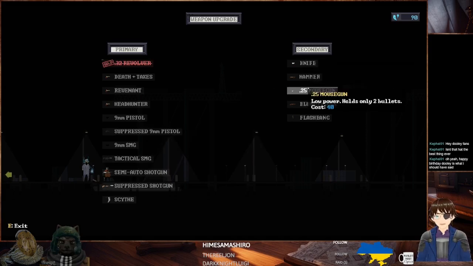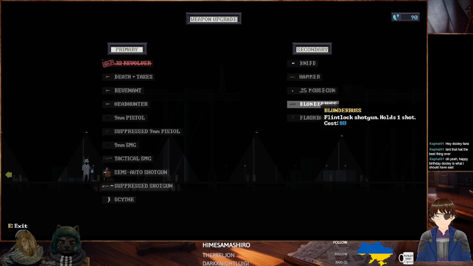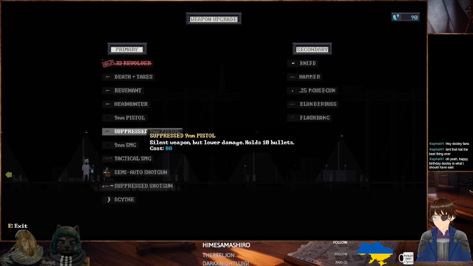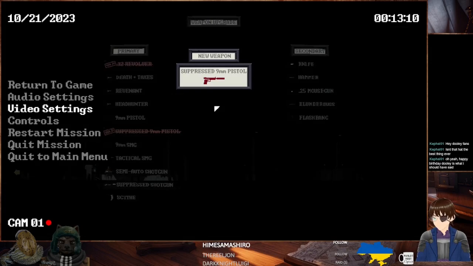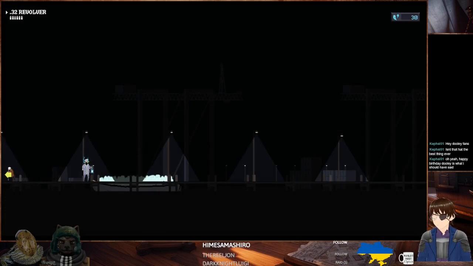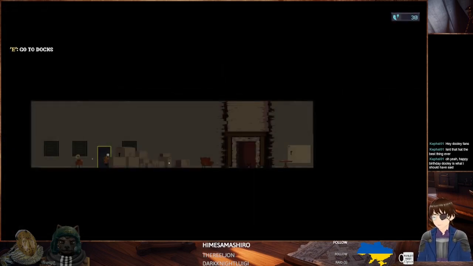We can bring secondary weapons, like a .25 mouse gun. Low power, only 2 bullets. A blunderbuss, flintlock shotgun, 1 shot. And a scythe. Yep. Long range slashing weapons can't be thrown. 200 souls. Let's get this one. Yep. Coordinates by a weapon from Charon. I like that this game has its own internal achievements for each save. So you know that you've done something noteworthy each time.